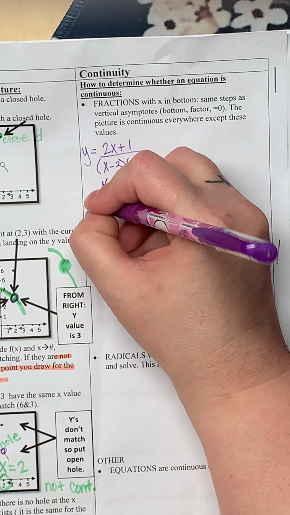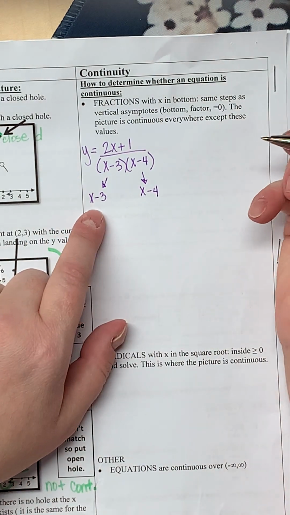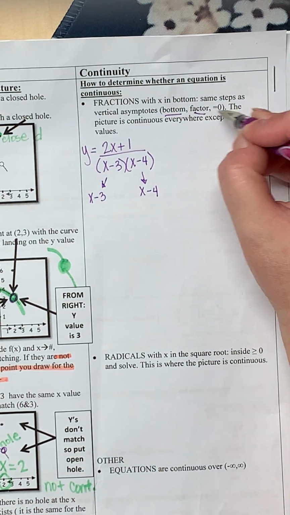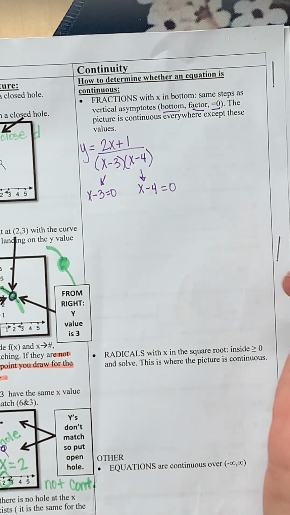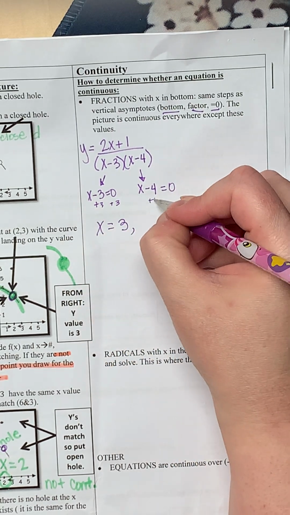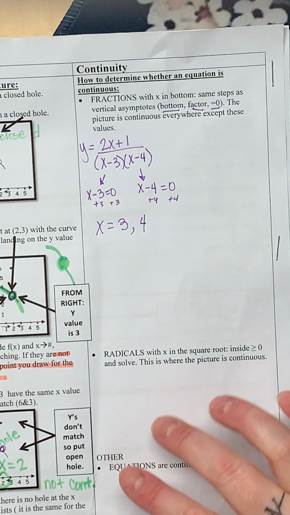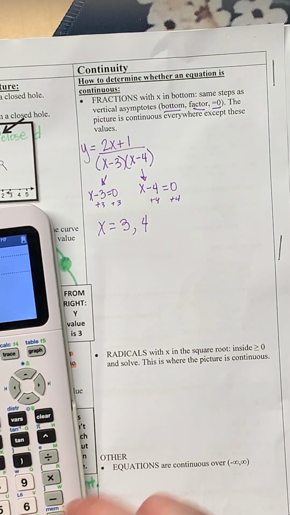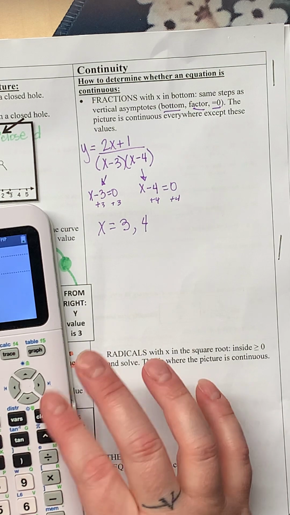So we're going to take out this x minus 3, and we're going to factor it, but it's already factored because it just has x. If maybe it was a squared, it would not be. So we take the bottom, it's already factored, now we set it equal to 0. So let's put some equal zeros on these things and solve for x. You add 3, and you get x equals 3, and then you add 4, and you get x equals 4. So if I were to look at the picture of this, that means that my graph will jump at 3 and 4. Maybe there's an asymptote, I'm not sure.